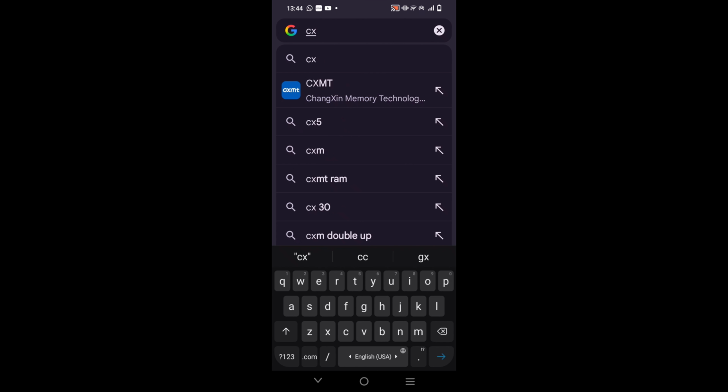Alright, let's start. First, take your phone and open your browser. Search for CX File Explorer app, then download the APK file.